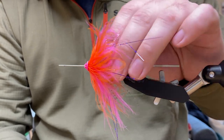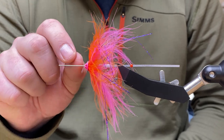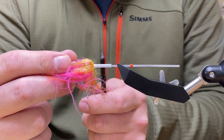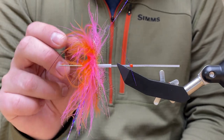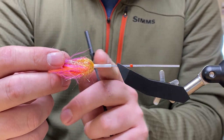You can buy the Flexi tubes, which is what we tied this fly on. The part we tied the fly on is the diameter of a medium tube, and the rear part where the knot or your hook goes into is large. That enables you to tie the fly on a short piece of tubing but still adjust the length of the back based on how far you want your hook to ride.